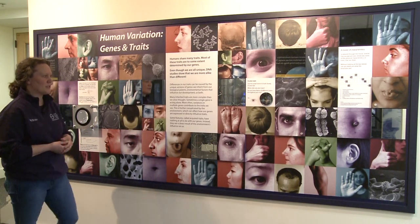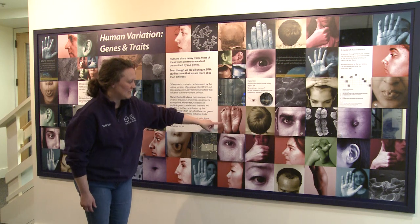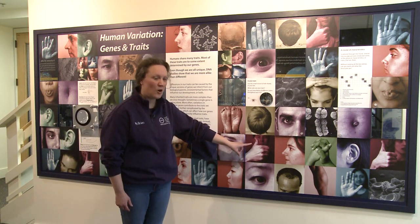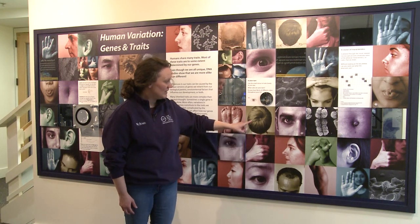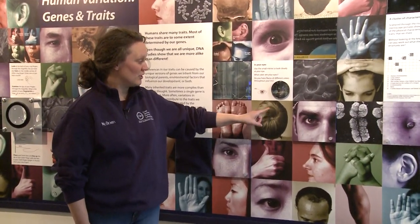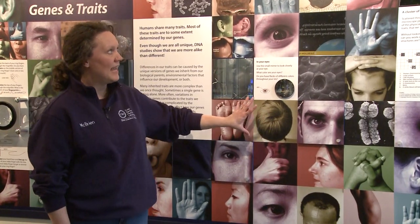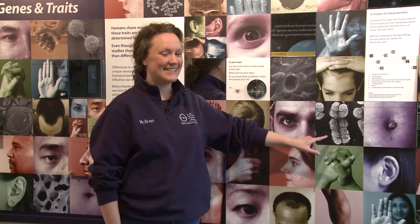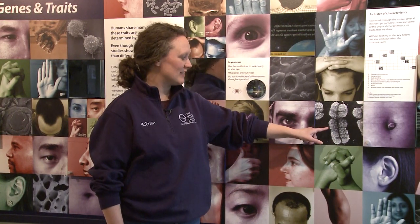So I see pictures of people's beautiful feet, eyes. Here's a hitchhiker's thumb, it's called. You might see how the top of it bends back. This is a whorl. Everyone's hair has a direction, clockwise or counterclockwise. And mixed in are some beautiful photographs of things like, do you know what it is? It's a chromosome. That's another cool picture.